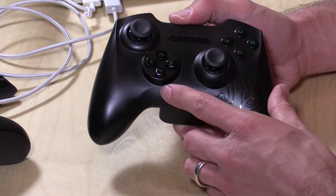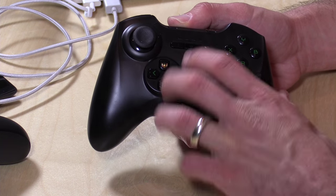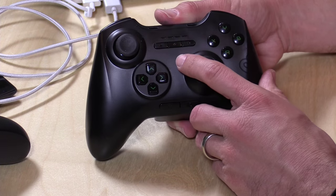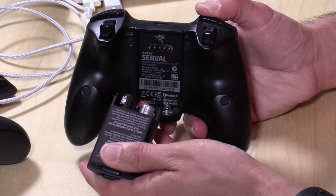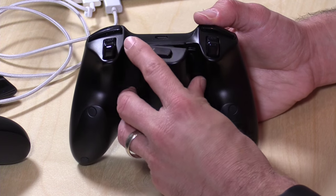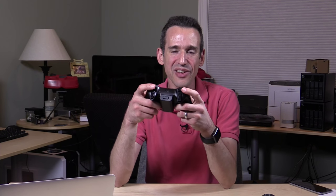You have some Android controls here, so you have your back and home buttons. You've got a power button for turning it on as well as some buttons you can map specifically in certain games if you so choose. It is powered by AA batteries. You don't need the AA batteries when you are playing with a USB connection, but you will need them if you are going wireless. And like the Xbox controller, you get two analog triggers on both sides as well as two buttons up top. What's interesting is the travel time on these two switches is a little bit more than it is on the buttons on the front.